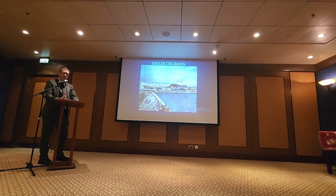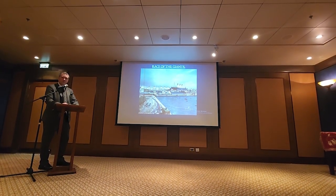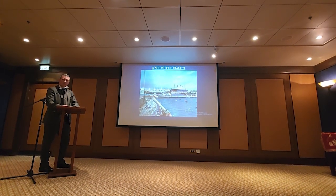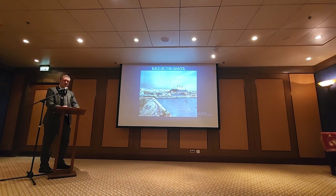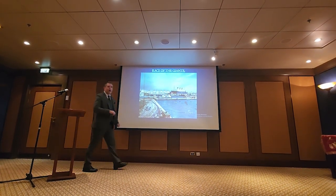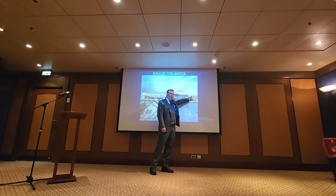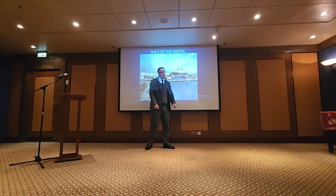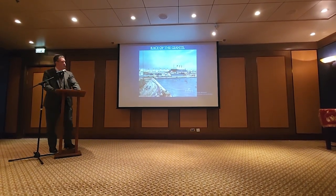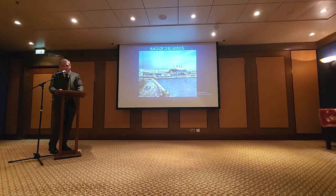If I asked you how many large ships you can see in this picture, how many would you count? Two? Three? What if I told you the answer is four? If you look in the very back, you'll see another one — tied up and waiting for retirement. That is the RMS Mauretania in her cruising scheme of white. Unfortunately, this is at the end of her career, and she's just about to be on her way to the scrapyard.